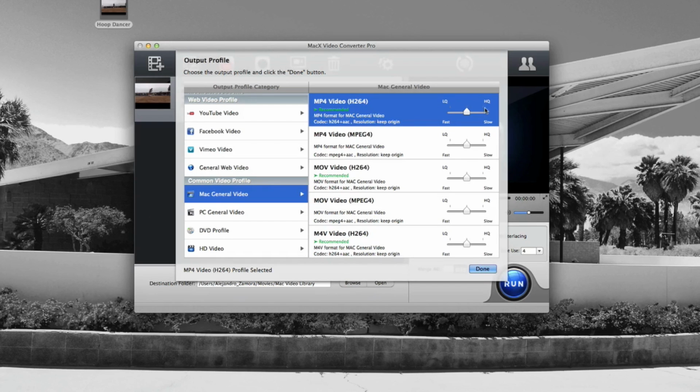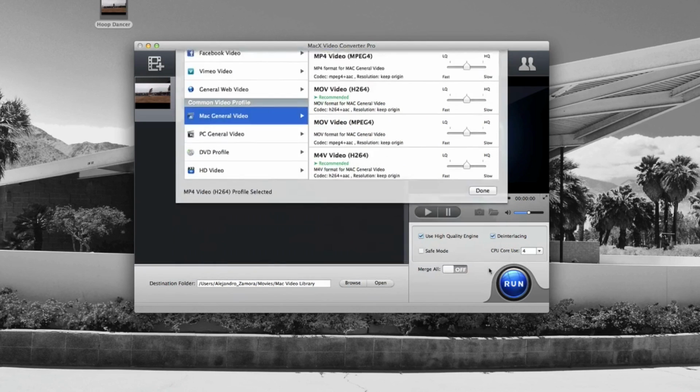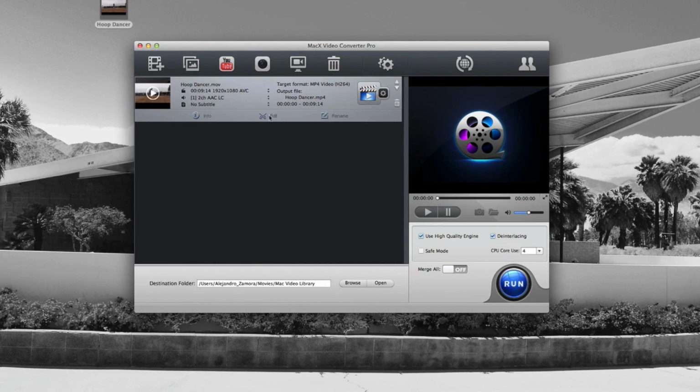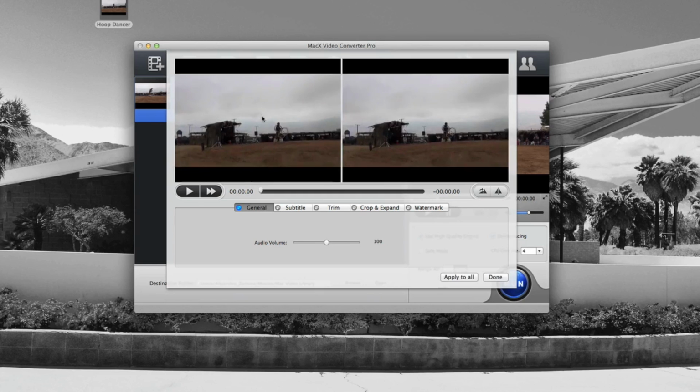Now I wish they had more complicated sliders because this is just too easy. It's good that it's just too easy because sometimes I don't want to deal with choosing everything, so just high quality or low quality, but it'd be nice if we had a button here for advanced settings for those of us who know how to deal with this. That way it'll appeal to a wider area of expertise. So I like to keep that on high quality, even though it's going to take a lot of time. I prefer high quality over low quality. So that out of the way, let's get to editing.